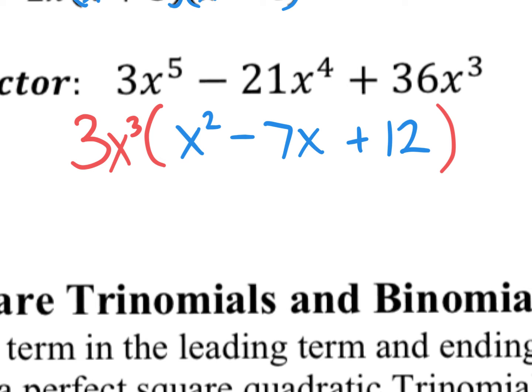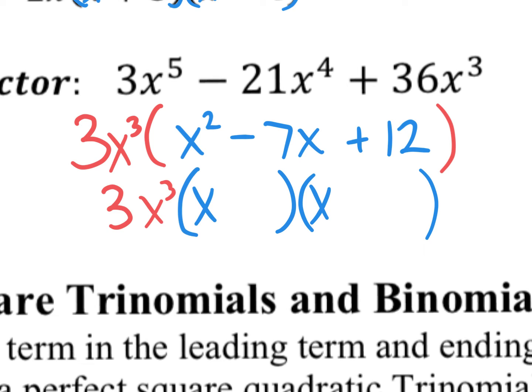We factored. Yay, but there's more. Look at the inside. This blue quadratic trinomial now has the a value of 1, which means now I might be able to do that. Of course, let's not forget about the original GCF I pulled out, bring that down in front. But now let's think, what times what is the c value, 12, that if I combine together is the b value, negative 7? Let's make a list, all right?